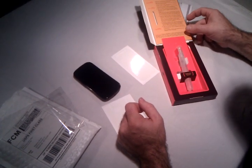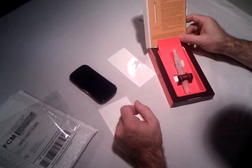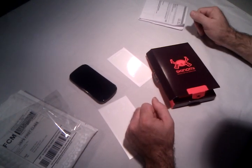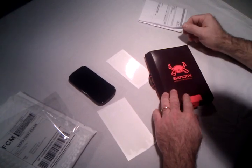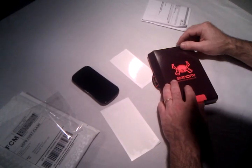We purchased this from Amazon.com because it's actually a dollar cheaper than on the Skynomi website. It is $19.95 on the website and on Amazon it's right now $18.95 — though I don't know how long that's going to last. The company does offer free shipping, and we did receive free shipping because we ordered more than one product.